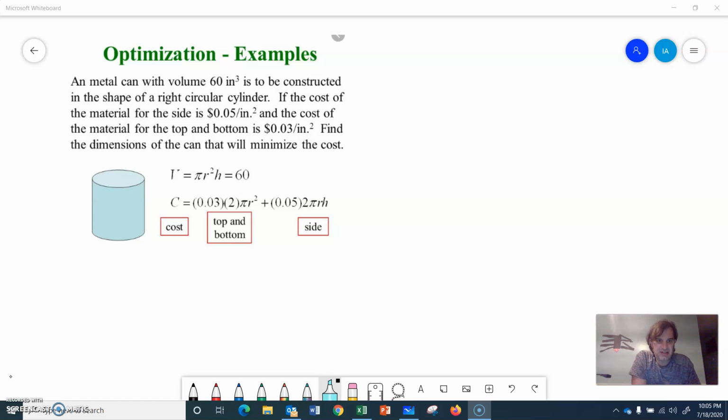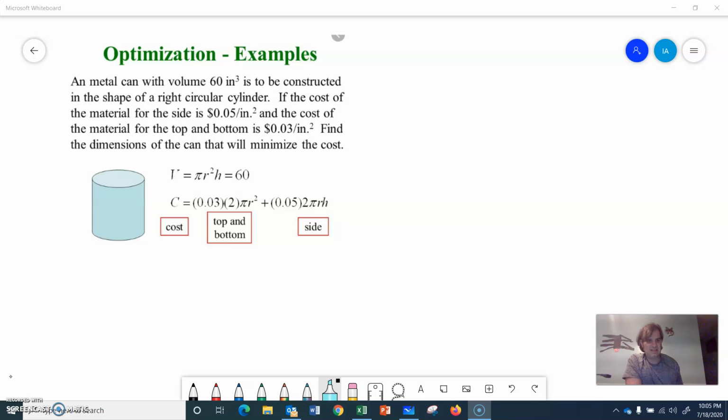So, the things we've figured out up to this point are that we are given some measurement that we can create a formula for, and then we're trying to maximize or minimize another characteristic based off of those restrictions. So usually we see two equations, and one of those is the one we want to take the derivative of, and we'll use the other one to help us get our function in one variable. So let's read this one.